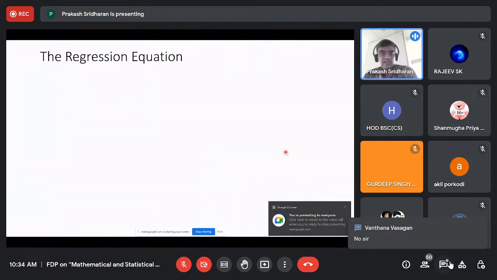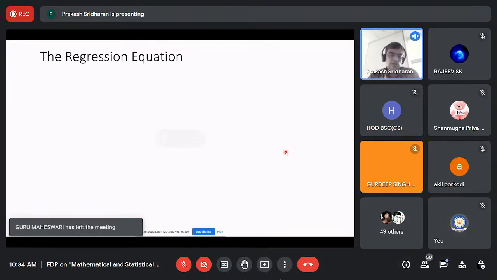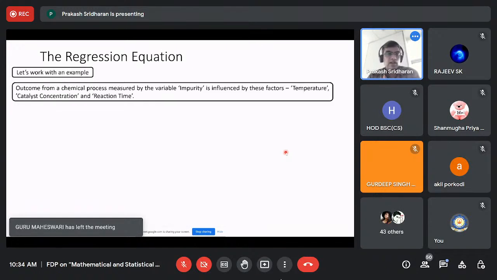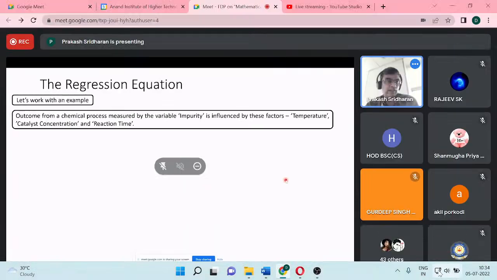Alright. The next is, let's go into the equation. So we've understood a few things about the data, we know what sort of variables are out there, we've selected some variables to be a part of the equation. Let's work with an example going forward. I mean, this would be simpler for all of us to pick up on forward, right?